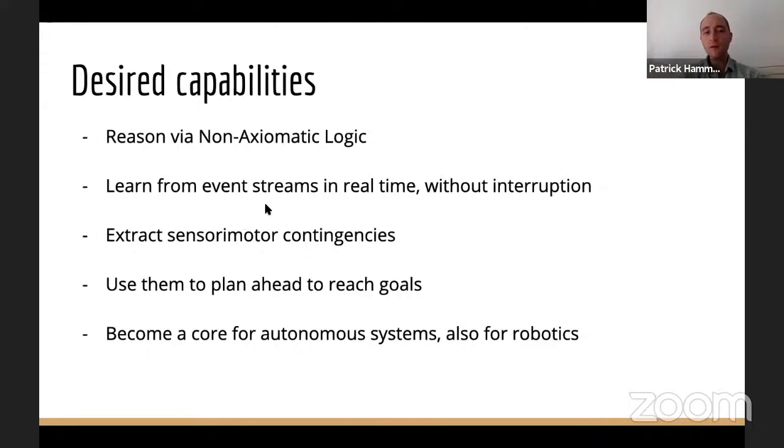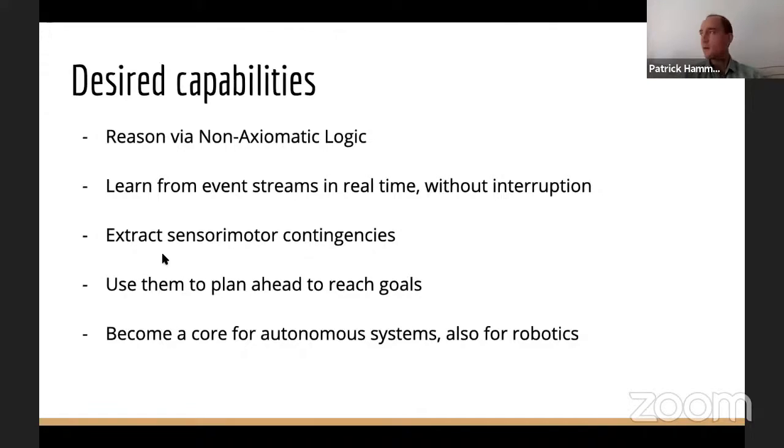So the major paradigm here is event streams. We don't assume a state like in reinforcement learning where we say this is a complete cognitive state and you have to find a mapping from state to behavior. We don't do this. We say we have different events representing different information coming from different sources, from different sensors, from different users. We don't care. And in these streams of events, we want to see certain patterns. And this could be something like: precondition, operation leads to consequence.